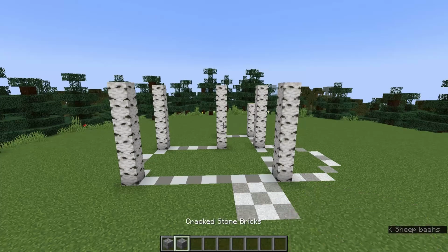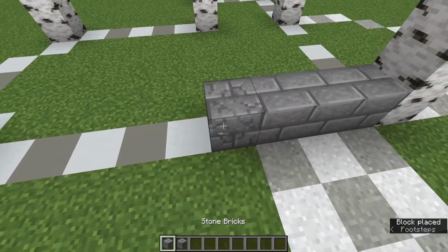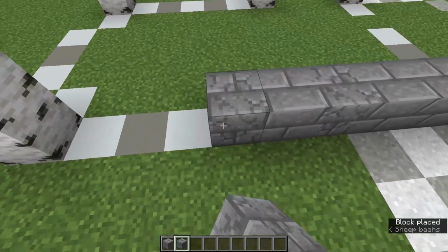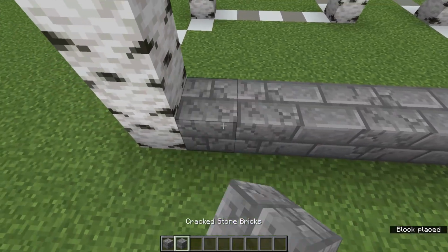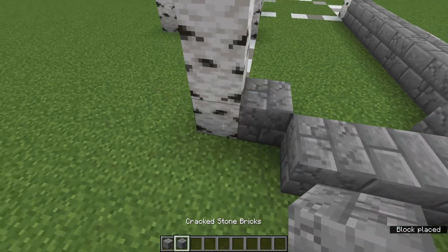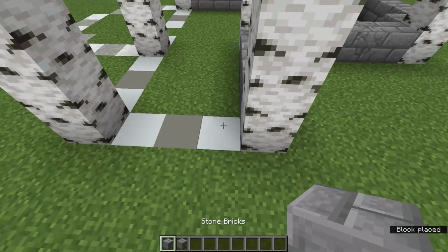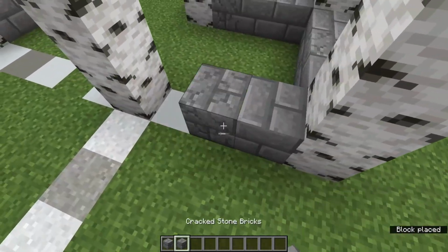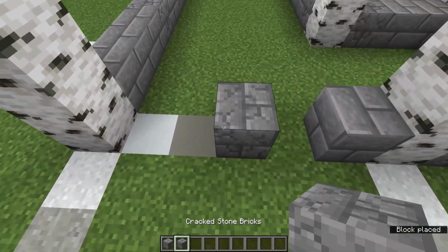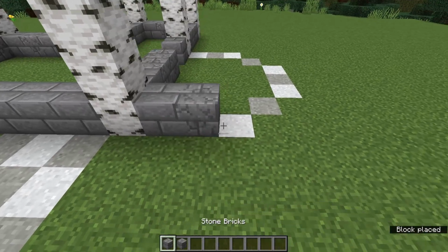Next we'll use some stone brick and cracked stone brick to connect up all the way around the build here. So we won't be going around the section of the apiary just yet, just around the house. And you can use as much or as little of the cracked stone brick as you'd like. I'll then fill in this wall across here that separates the house from the apiary. And then I'll go around the apiary itself.